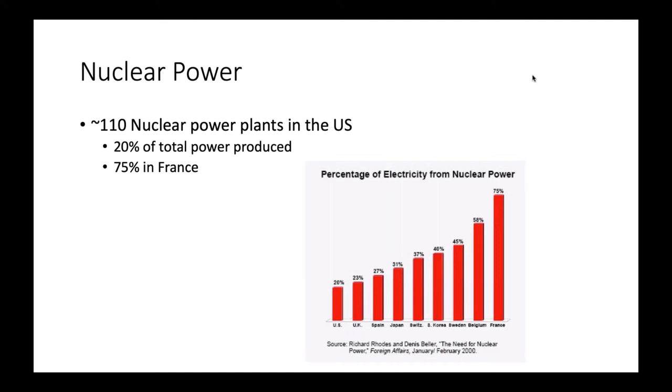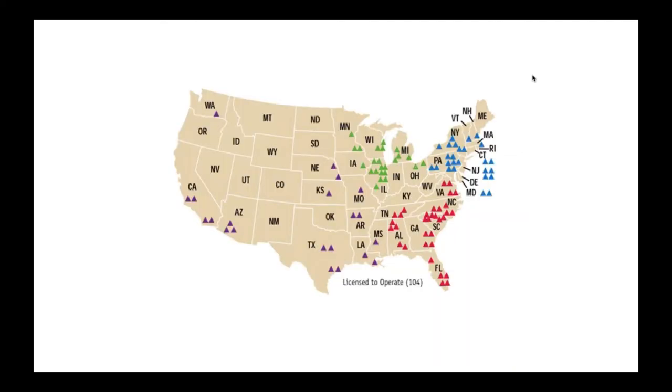Now, keep in mind, though, France is a much smaller country. France is the size of, I guess, somewhere around the size of Texas, right? And they're a much less industrialized society than we are, a smaller country. So it's a little bit easier for them to do this, but they've also accomplished that because the government runs the nuclear industry, and they've settled on a relatively uniform conservative design for their plants. So they get a lot less objection. Building them in France runs into a lot less opposition than it does here.